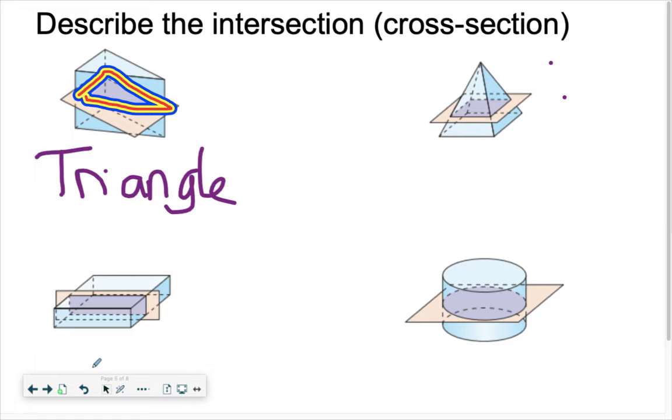Over here on the right, we can see again, we've got this plane, this piece of paper thing that we're going to slice or cut this pyramid with. And if I were able to pick this part up right here and face it towards you, what shape would you see? What is this purple thing here? Without any information on the bottom, usually I would say it's a squarish rectangle, meaning it's probably a square. Maybe it looks a little bit like a rectangle, but since they didn't give us any numbers, for the most part, usually I'm okay with either. This one, I would go a little bit more with a square.